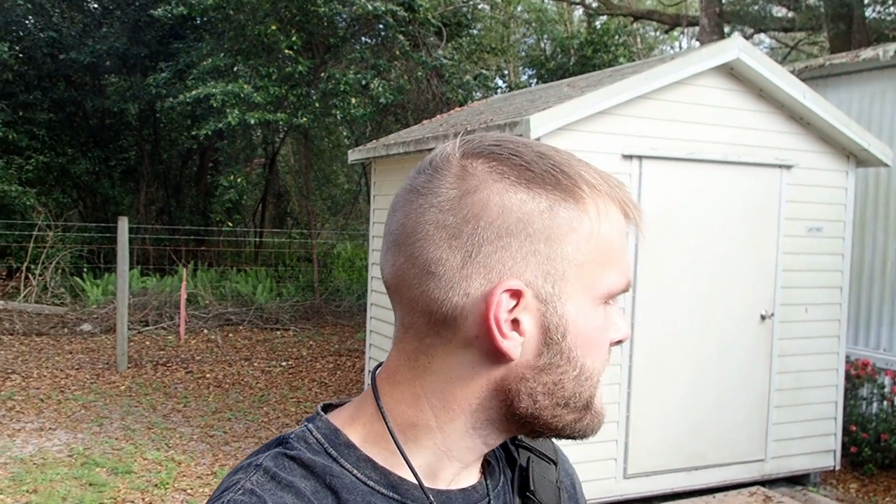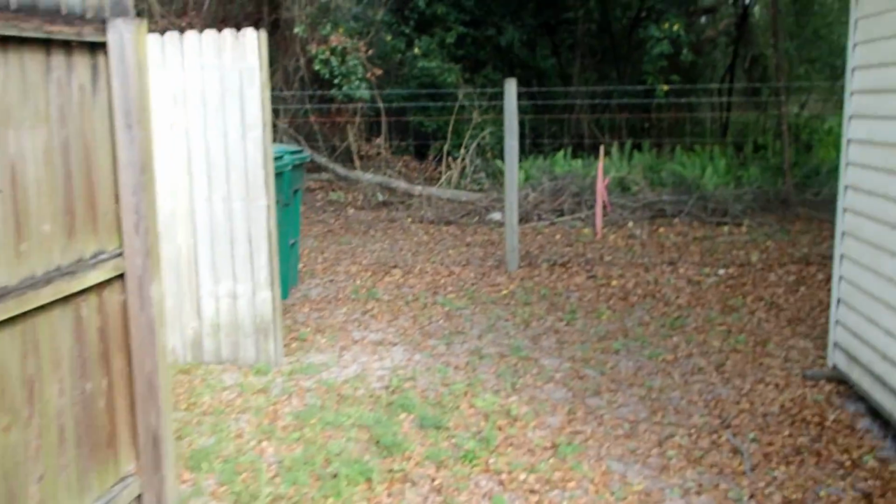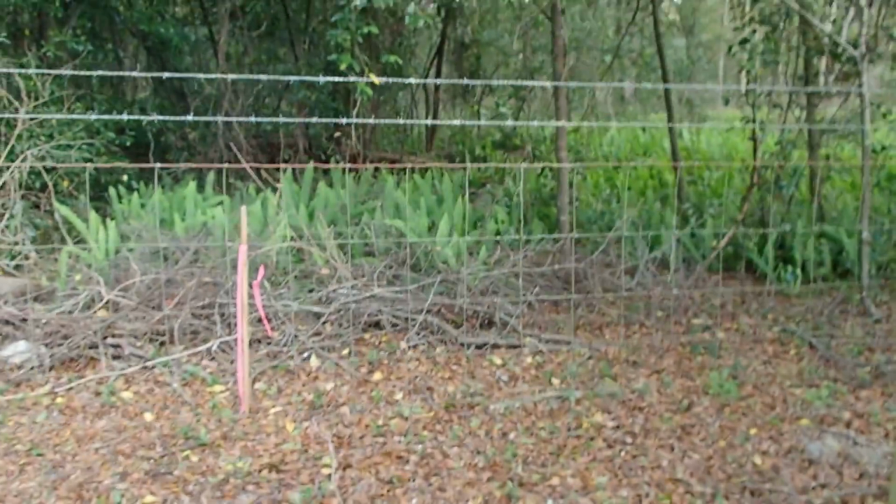Good afternoon. I only have about 1 hour today, so I figured I'd try something new. I have never detected my yard, so why not detect it and see what's here? There is supposedly an old house in those woods there, so we could really find anything. The house is not that old. I think it's like 1980. So, might find something, we might not, but we won't know until we give it a shot. So, let's go ahead. We got 1 hour. Start digging the yard. What do you say?